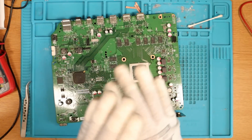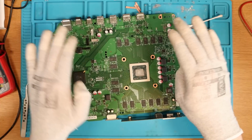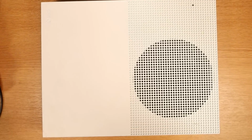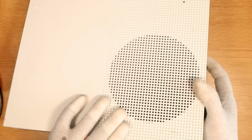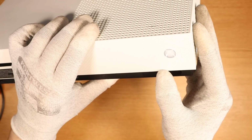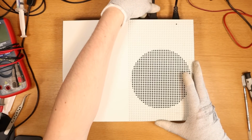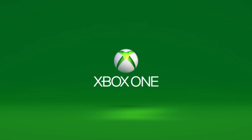This is one of my most satisfying fixes I've ever done on this channel. Let's quickly put it back together with thermal paste. Okay, Mr. Xbox One S 1TB, do you turn on? Yes! Other than no power, the next most important thing, do we get an image? Let's have a look. Yes, come on.